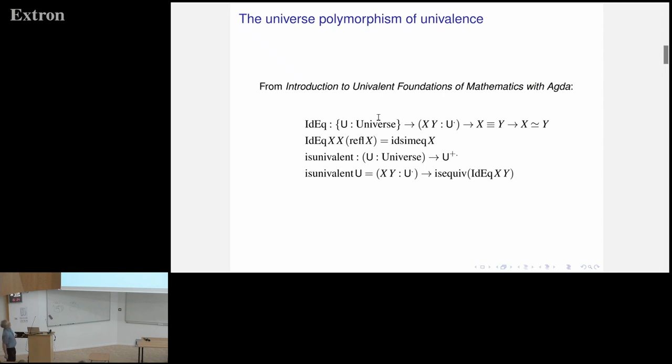So actually what U : Universe means in Agda is that, you know, U is a universe level, so it's in the type of levels. But I will come back to what the Agda system looks like. And then there is the proof of this, just using the fact that equivalence is a reflexive relation. And then you can formulate the univalence axiom for this universe U, which says that this map Eq is an equivalence itself.